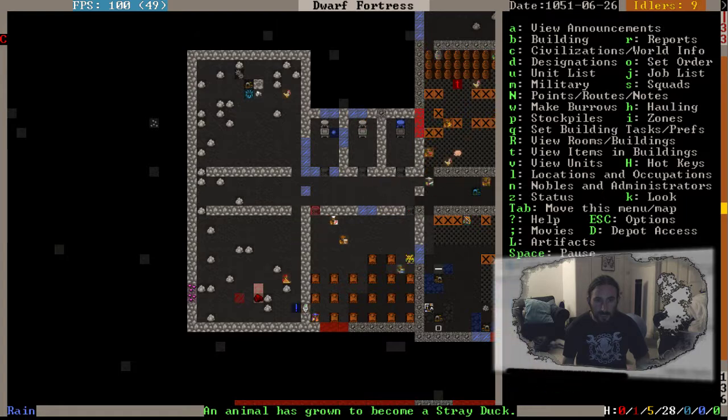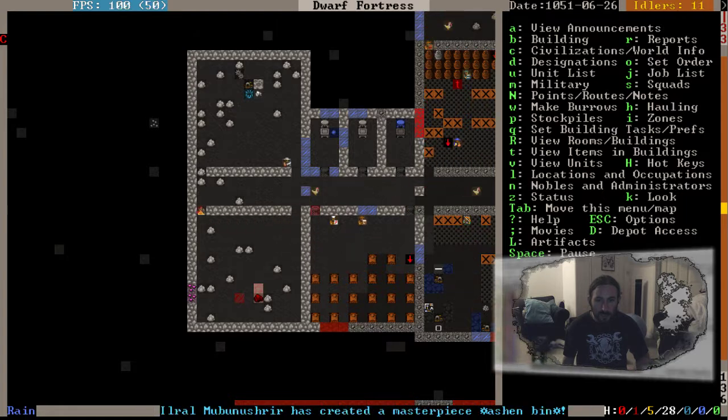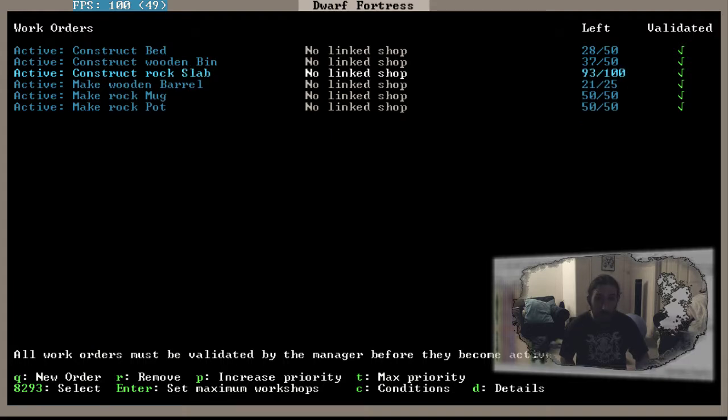They are currently making rock mechanisms, apparently. Interesting interpretation. Oh, they've got a level 1 skill now. It's gone up. Oh, there they go. Into the workshop. Building a mechanism. Let's go into the manager's workshop, manager screen, and see how many of those mechanisms got made. 6 out of 20. Okay. Well, we're removing that order now. Don't need it anymore. We do need the slabs. We need the barrels. The mugs and pots are perhaps not as vital as they could be.